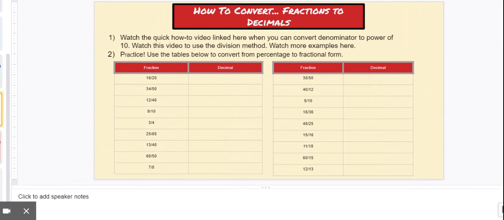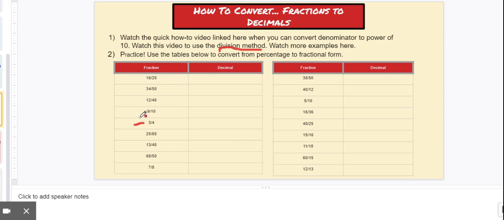All right, so what we're going to do here again is convert a fraction into a decimal, but this time we're going to be using a different method, which we can call the division method. And this method can work every single time. It will always work, whereas the power of 10 method will work only if you're able to turn that denominator into a power of 10. So this is a super helpful method to become familiar with because it'll work every time. There are times where you have to use it if you cannot turn your denominator into a power of 10.